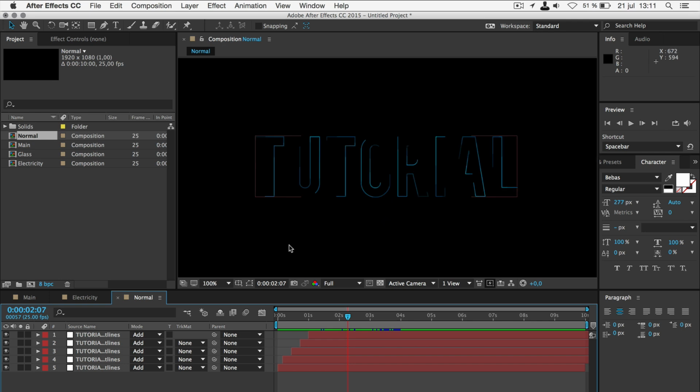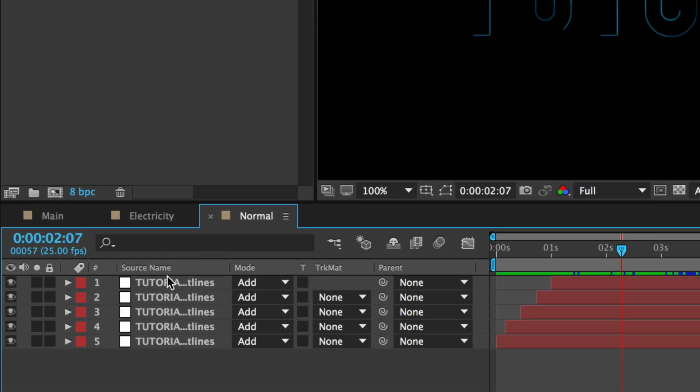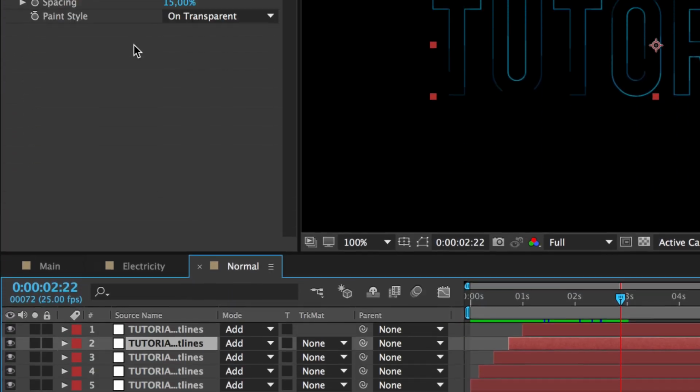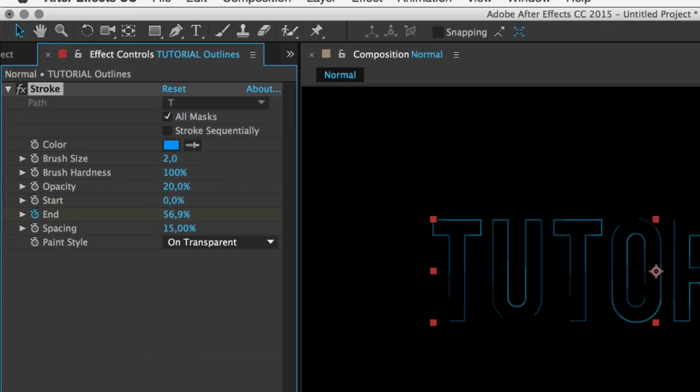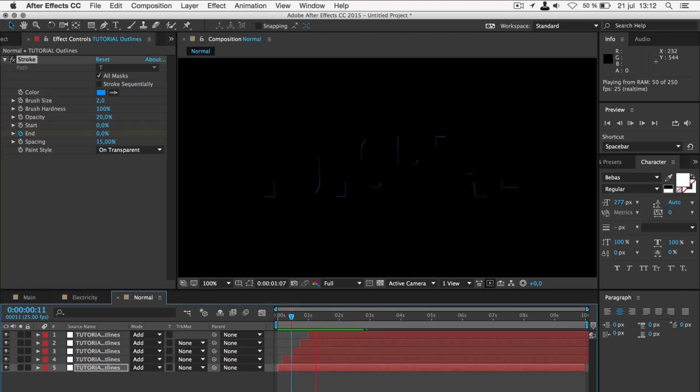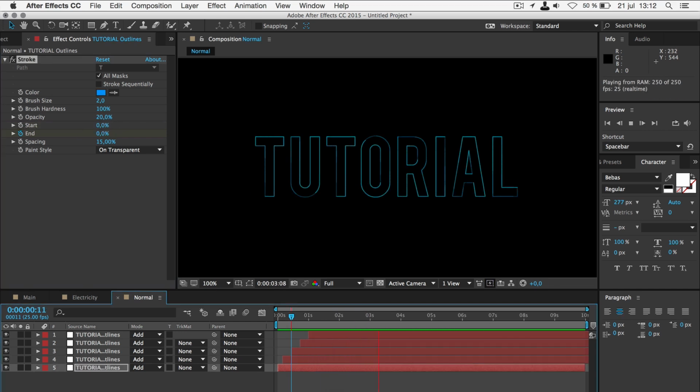What you want to do now is to deactivate the start animation of the stroke. This is because we don't want the stroke to disappear after it has appeared. So to do that, go to each layer and click on the keyframe button next to the start value. Also, change the start value to 0. You have to do this on all layers individually, you can't do it on all layers at once. When you're done, your animation should look like this.